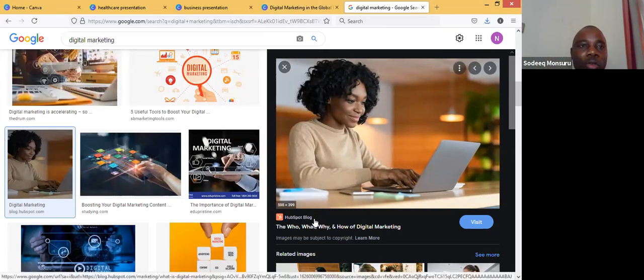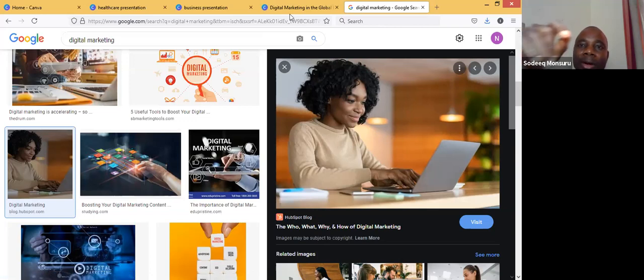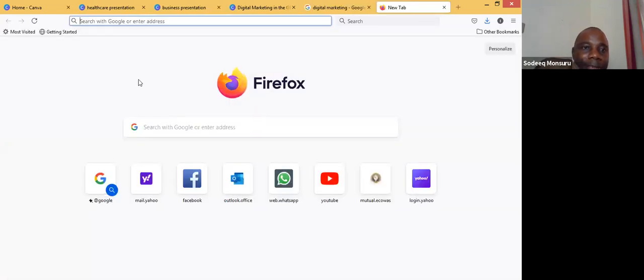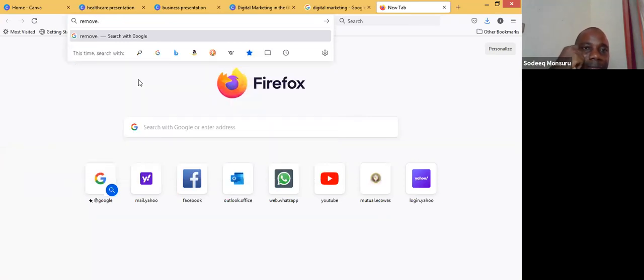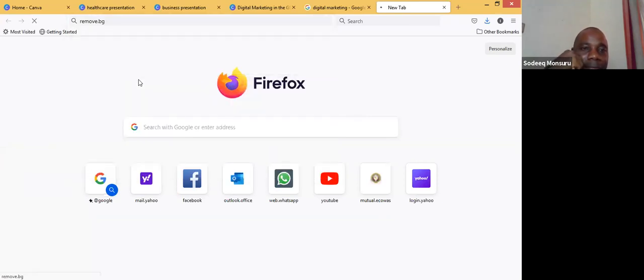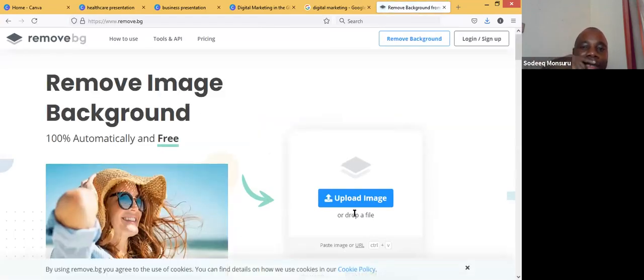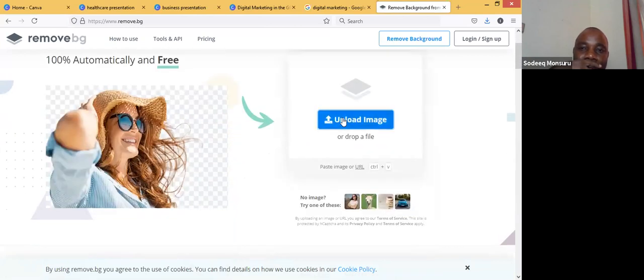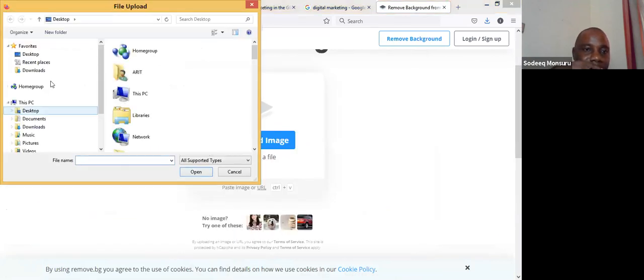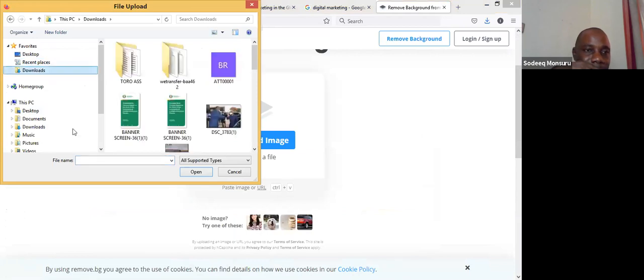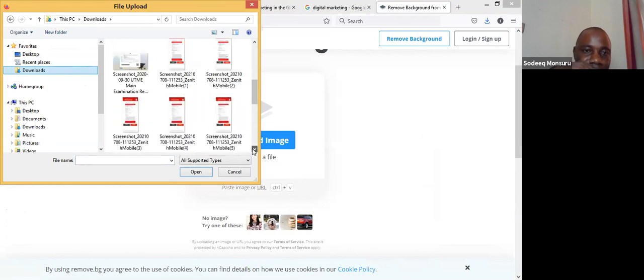So go back and open another browser for remove.bg. Enter. So now upload that image from your downloads. Click on upload image, pick that document.